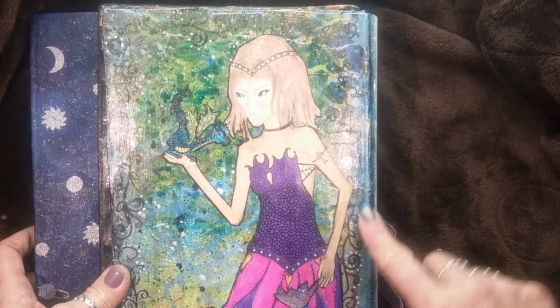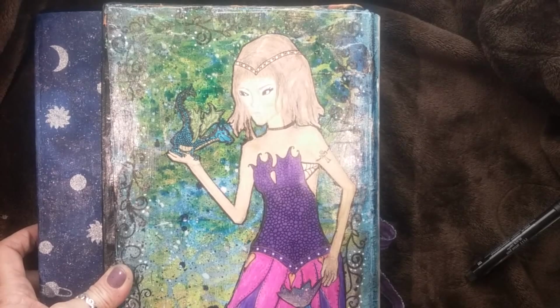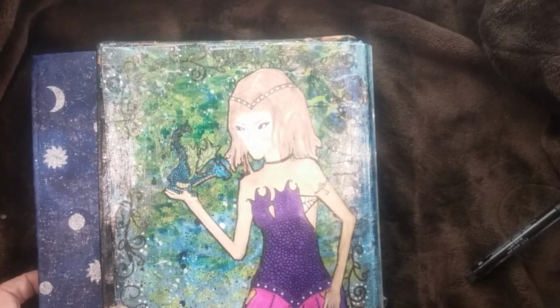And like I said to you guys, I went over the stamped border with my Faber-Castell Pitt pen. Thank you, Kat, for that. And I outlined everything, the girl, the shell, the dragon. I did leave him blue. And I think it's interesting for your eye to kind of seek it out a little bit. I added a little crown to her, some detail on her outfit, gave her a choker. I wanted to kind of do an oval of gold, like you were looking into another world. But, nah, I don't know.